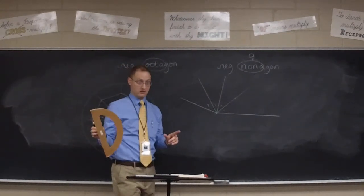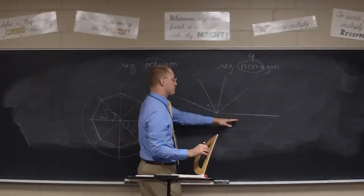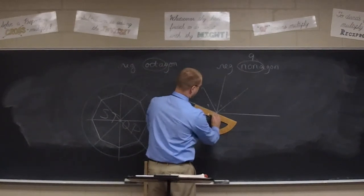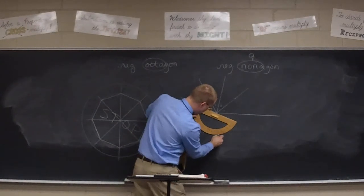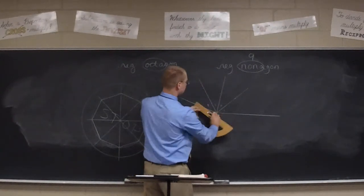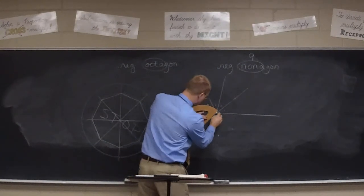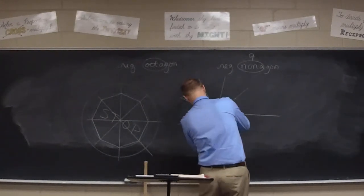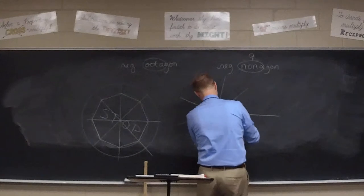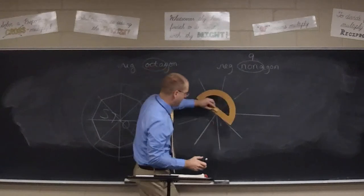Anyone? Rotate the bottom. Rotate it. Now, not from the starting point. Well, technically, you could from the starting point. I like to continue off of where I've already built, but technically, either way, as long as we do 40, 80, 120, and 160 again. And again, just come straight outward and downward. Missed it. There we go. And it should leave you, you can check it, your final angle should be your ninth and final 40.